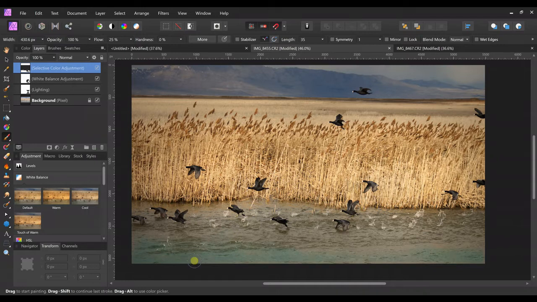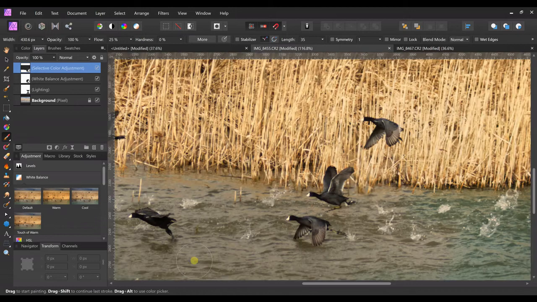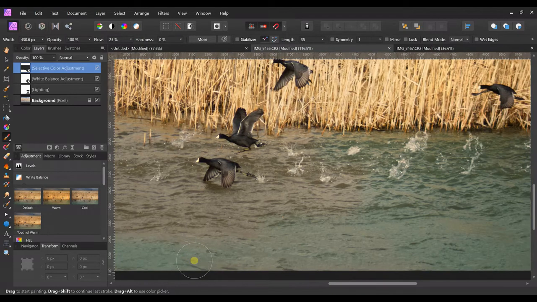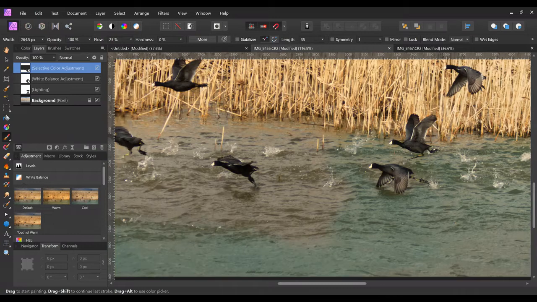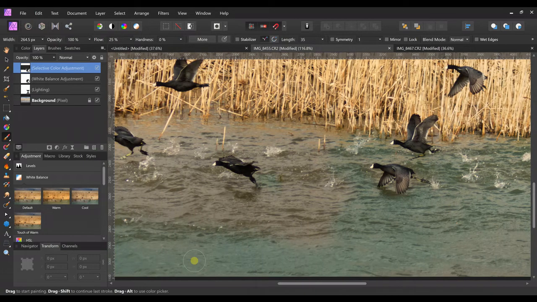We can alter that once we get it where we want. I'm using my finger because it's easier for me to paint this way than it is to use the mouse. So sorry, I know it doesn't show up on my screen when I do it this way. You can't see the cursor, but it's just so much faster than trying to do it with the mouse. I'm not going to be really perfect around these birds right now because we're just making a video here, but you'll get the general idea.